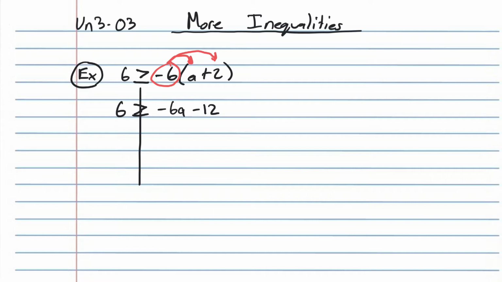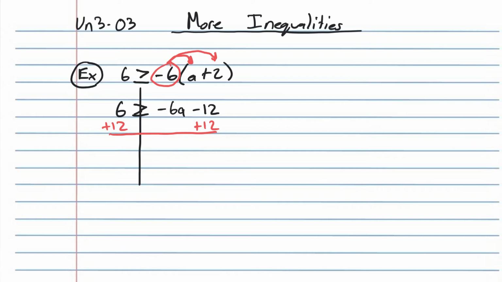And now we're down to a basic two-step equation, right? We want to get rid of that 12. It's a negative, so the way you get rid of it is by adding. And again, I want to make sure you guys know how to show these steps because that's what I'll be looking for on the final exam. Making sure you know how to solve these equations by showing your work, not just plugging it into your phone and seeing what comes out.